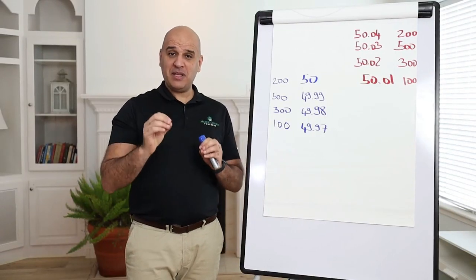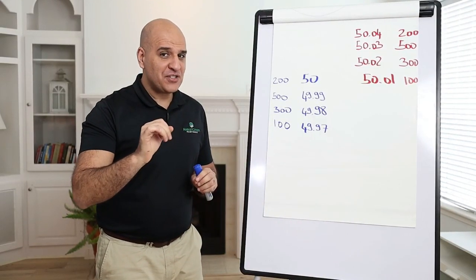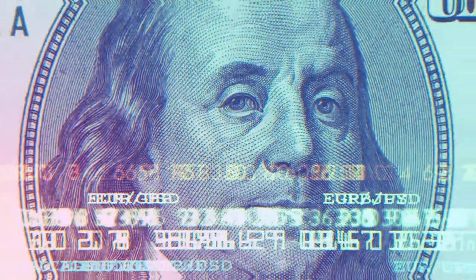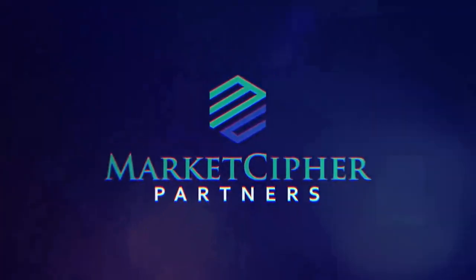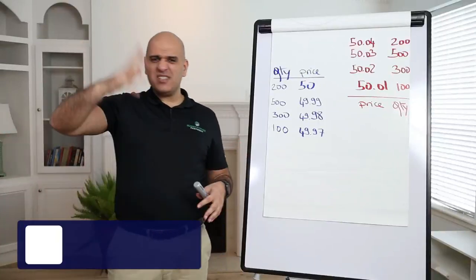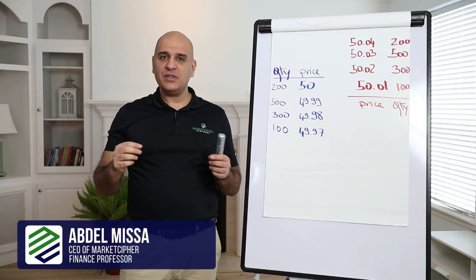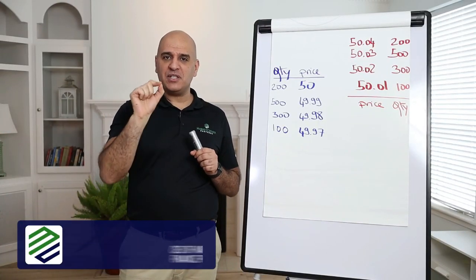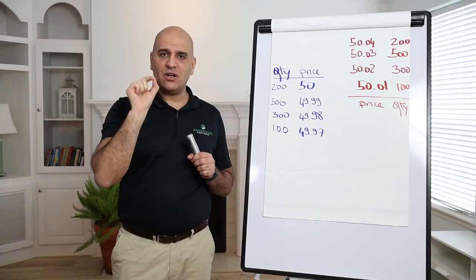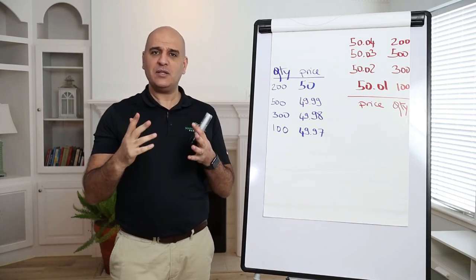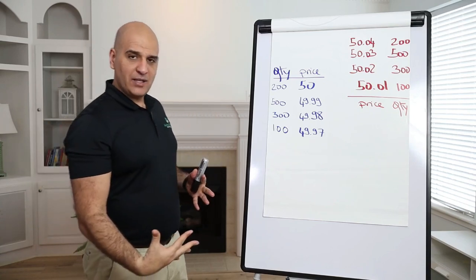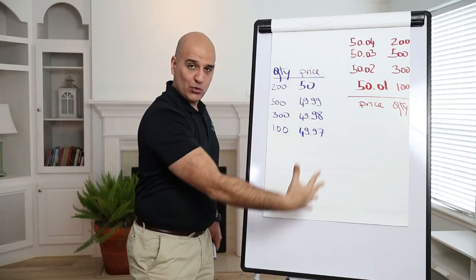Today, we're going to speak about how stock prices are actually determined. So what does it mean when you see prices jumping all around? What does it mean when you go to your screen and you see that the price of a stock is at $50? It's all about supply and demand.